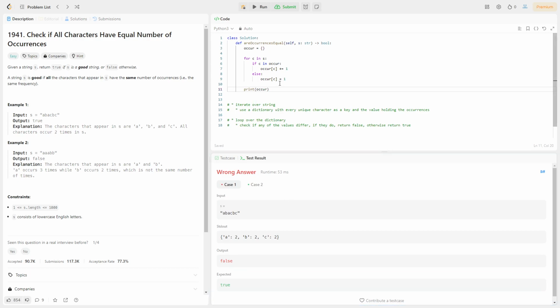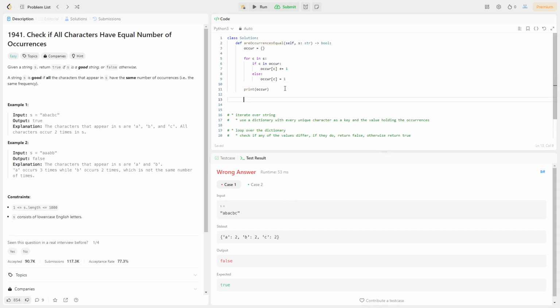Perfect. So then all we need to do is loop for each character. I'm just going to make this a bit more readable.